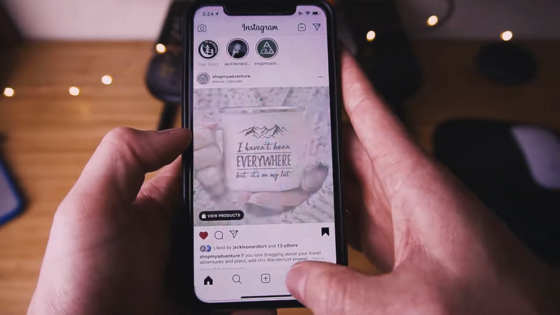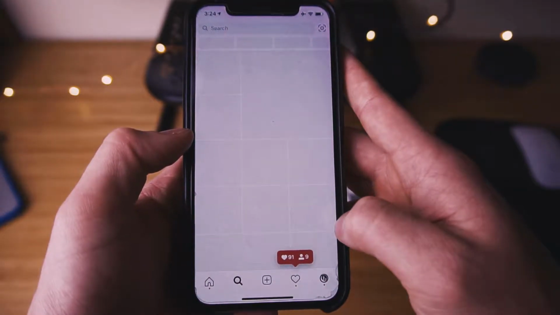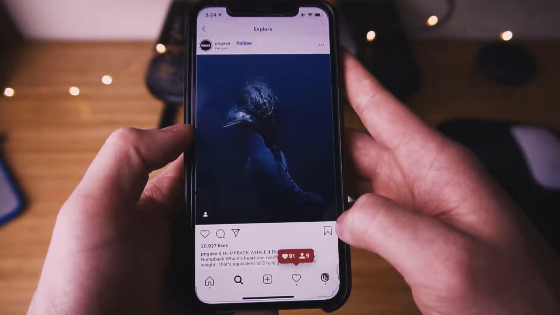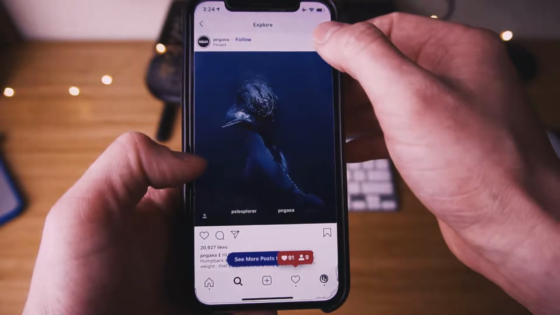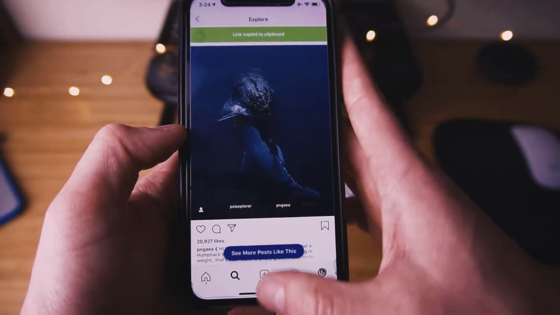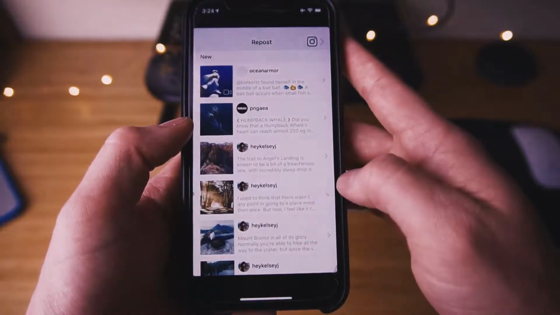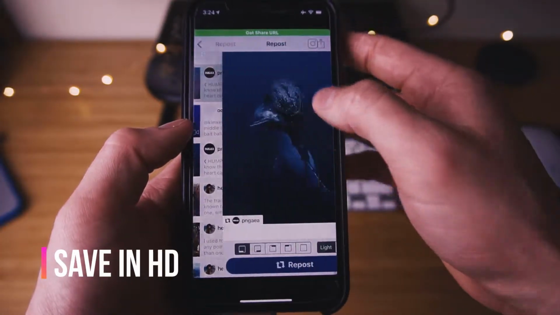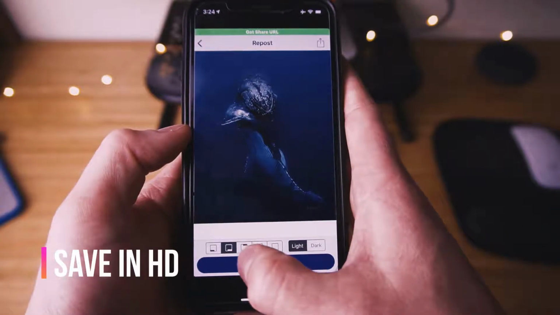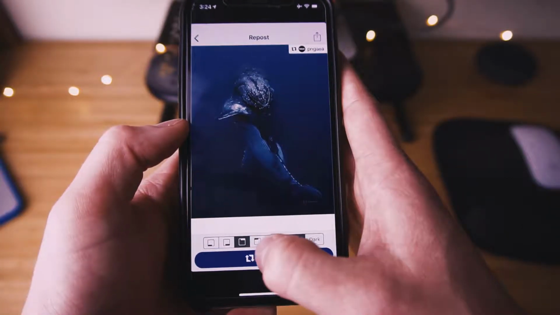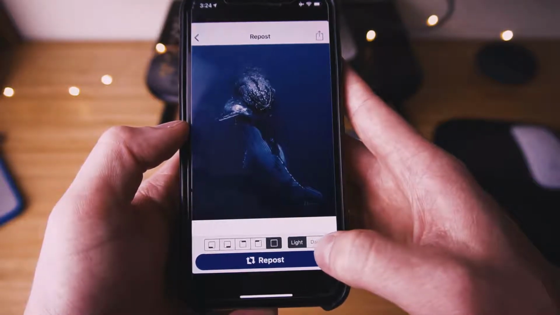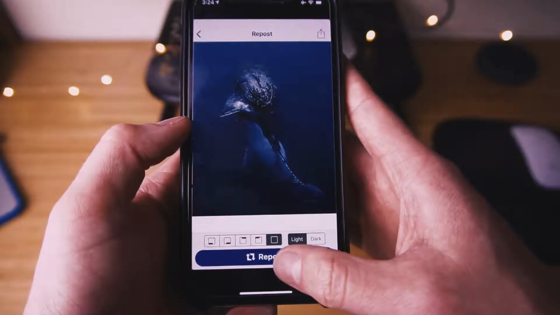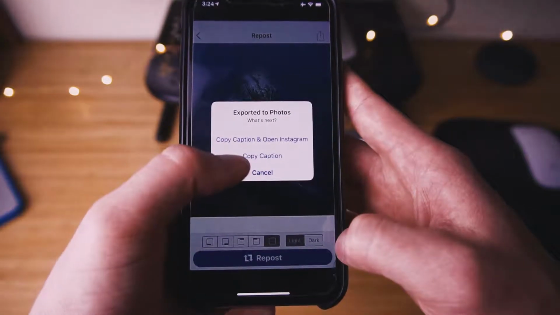So let's go to As We Discover and find a quick photo. We'll go right here, click the top and then copy link, and then pop back over into the REPOST app, and there you've got the full HD video or photo. And this is what I mean by the little tag. You'll see the username right there, and obviously if you're reposting it, you don't want that because you'll just put that in the description.